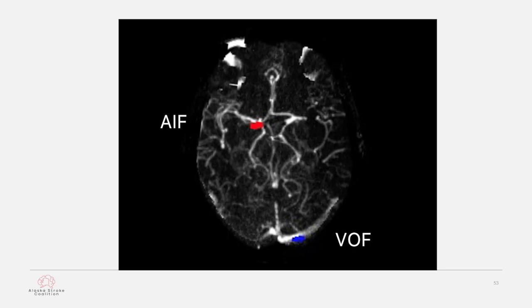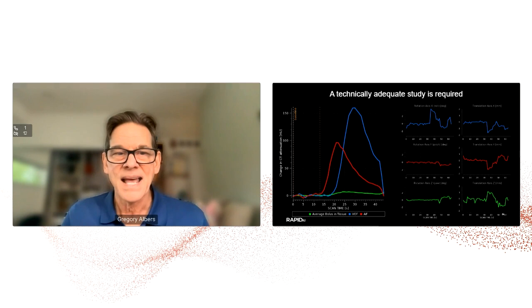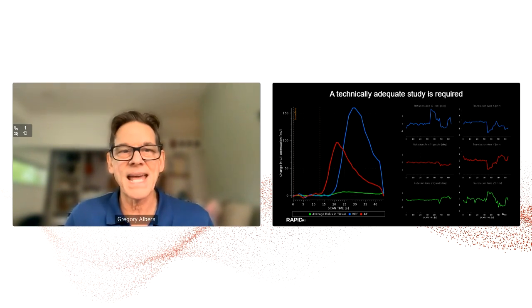If the patient's moving during the scan, maybe the red dot winds up in a place where it shouldn't. It's actually easy to move that. You can erase it and put it in a new spot. And here you can see it's in a very good spot. It's in the junction between the right carotid and the right middle cerebral artery. All right, so the AIF is in a good spot. And then we want to look at the curve of the AIF.